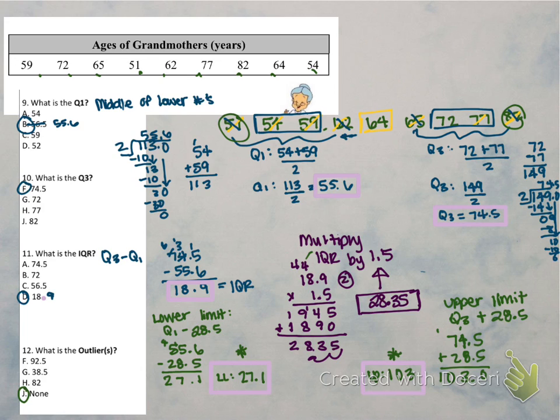Okay, so you have 2 more problems on the back to do. I know this looks like a lot of work, but if we just go by the steps, it's pretty simple. Don't forget, after you find your IQR, this is the step where you multiply by 1.5, and that's the beginning of your process to identify your outliers. Please use numbers 1 and 2, the popcorn and the grandmother examples, to help you with the 2 on the back. And make sure that you fill out the answer document and you get your work submitted.